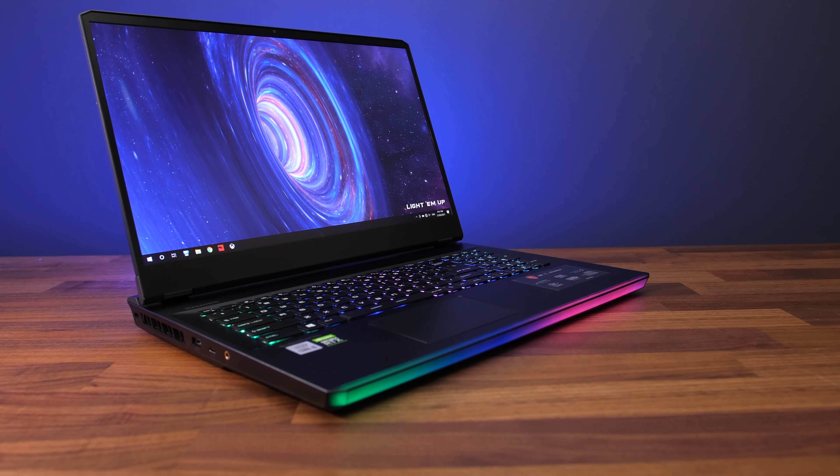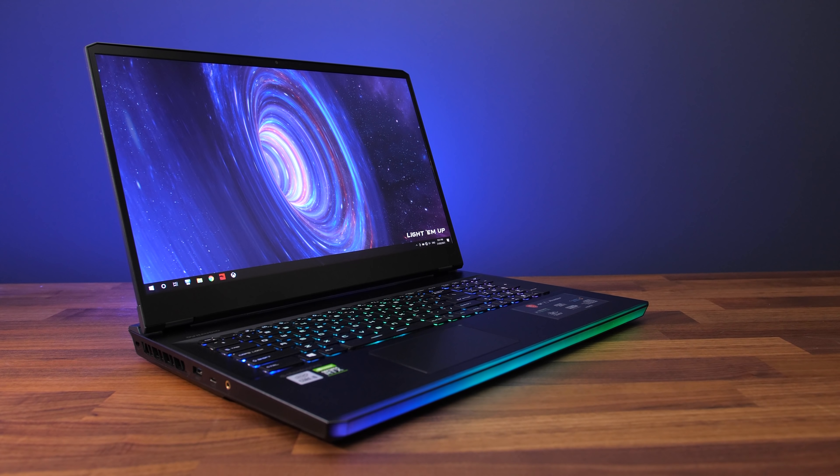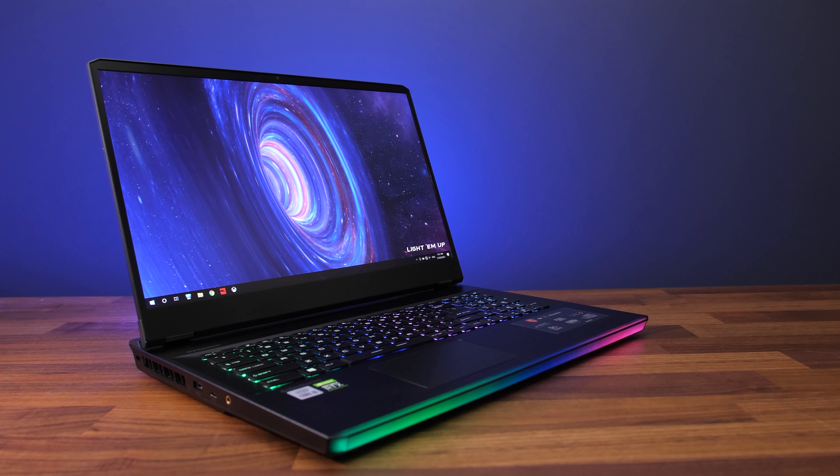Alright, let's summarize both the good and the bad of the GE76. As we've seen in many benchmarks, the GE76 is the most powerful gaming laptop I've tested to date, though it is the only one I've had so far with RTX 3080 graphics with 16GB of memory that can go up to 150 watts — so that's kind of expected. With these specs it was often at the top of gaming and productivity benchmarks, or otherwise close to. Personally 17 inches is a little too big as I prefer portability, but the 4K 120Hz screen looked great while gaming with decent response time, color gamut, and brightness — though the lack of G-Sync at this price point was a bit disappointing.